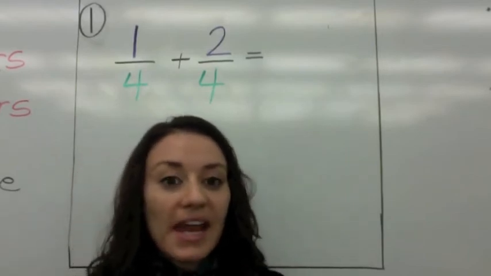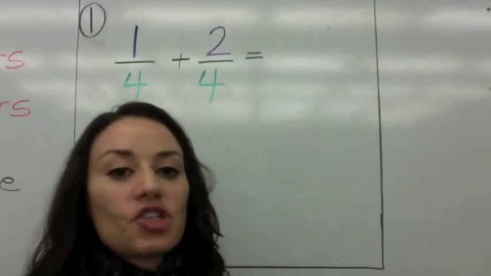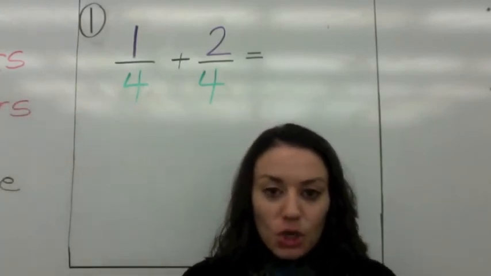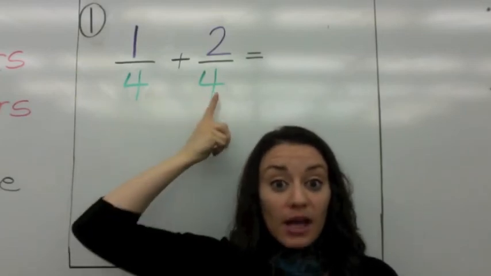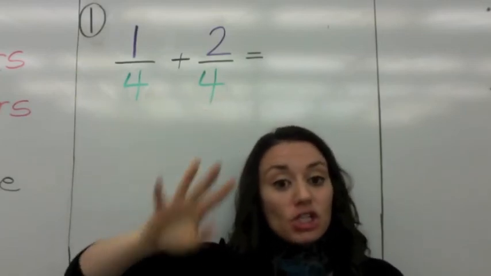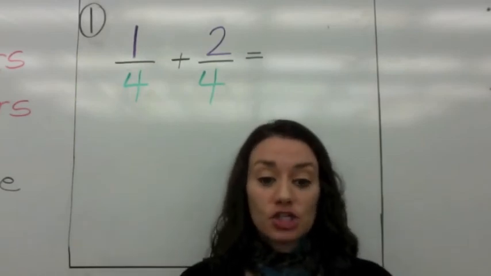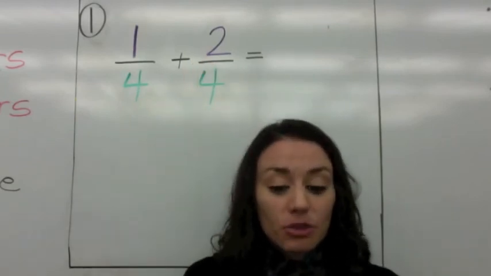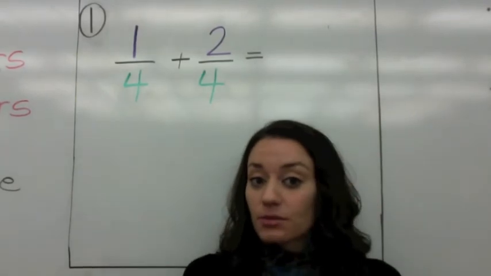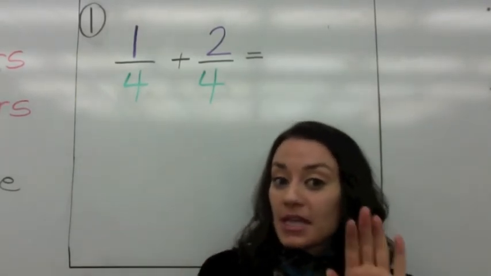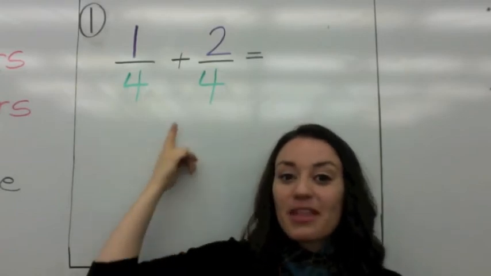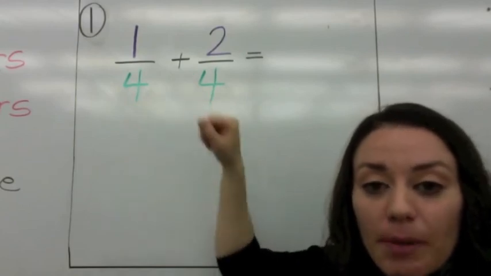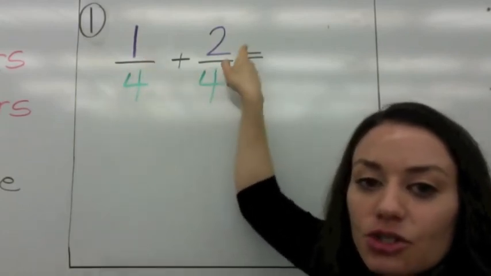Okay, so we're going to go ahead and add fractions, and these fractions have a common denominator. Common denominator, that means they're the same. So what's the denominator here? It's 4, and what's the denominator here? It's 4. So you can go ahead and add these fractions by just adding the numerators and keeping the denominator the same. Repeat after me. Say, add the numerators, keep the denominator the same. Okay, that's when they both have a common denominator. So read these with me. It says 1/4 plus, repeat after me, 1/4 plus 2/4.